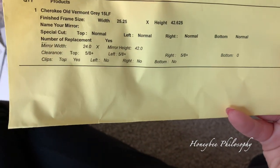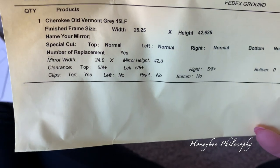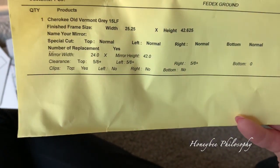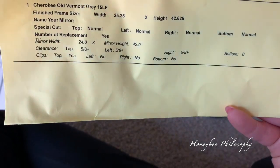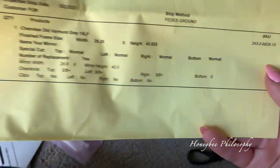So when I made my order on their website, of course you have to pick your product name. So mine is the Cherokee Old Vermont Gray, and then you need to put in certain measurements. So obviously you're going to need to measure the height and width and depth of your mirror so they can make sure to make the exact measurements to your mirror. So that was step one.